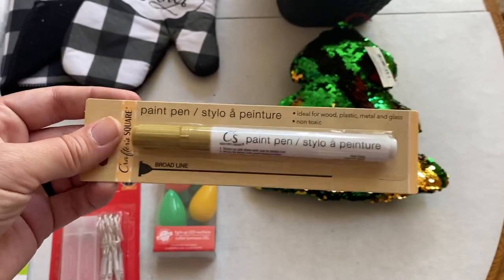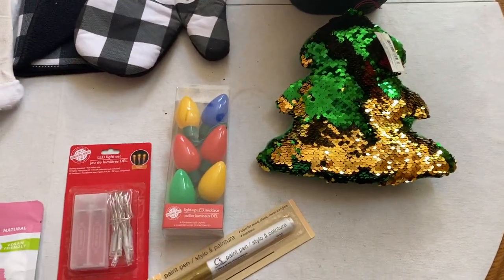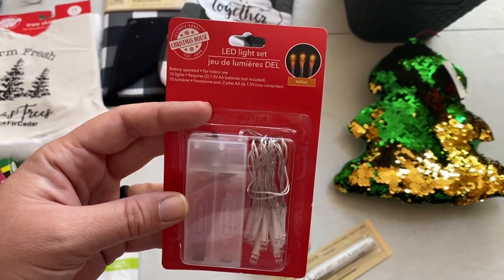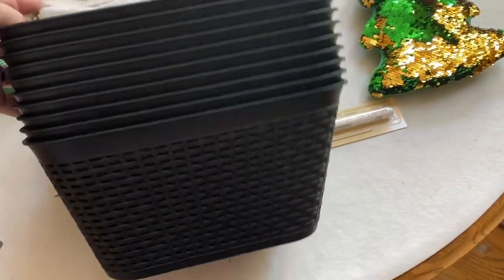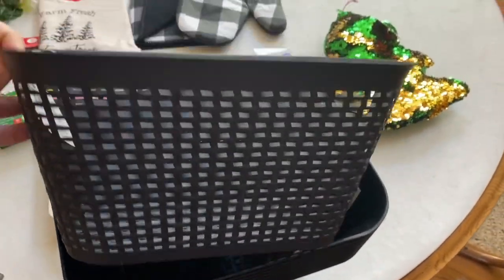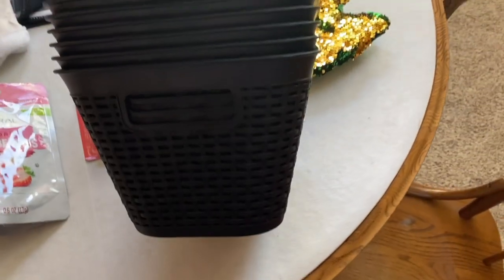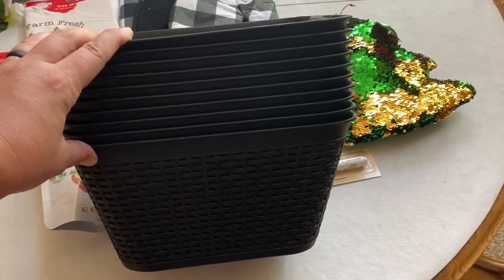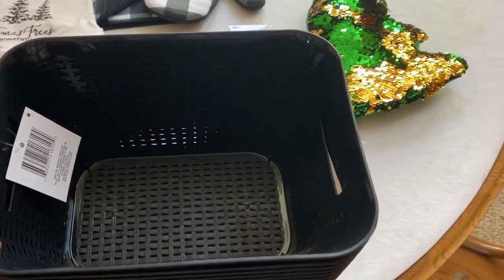She also wanted some lights, so I figured this little LED light-up necklace would be fun. This I got just to kind of have on hand for crafts, possibly for a craft I will be doing in an upcoming video. This was kind of the reason I went in — it's not exactly what I was looking for, but I think it will do. We also got some freeze-dried strawberries and Tic Tacs that are not here because Aubrey already stole them. Last but not least, these baskets — I love them. I plan on having them in my pantry; they're great for holding snacks and they fit perfectly in Aubrey's little grocery store. I need more of these for sure, as some of the ones we had are broken on the bottom.